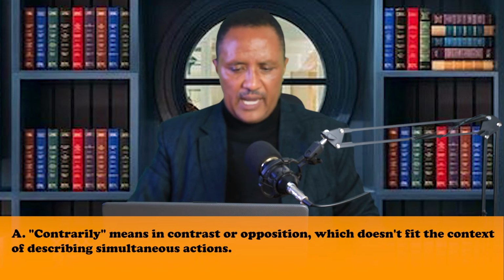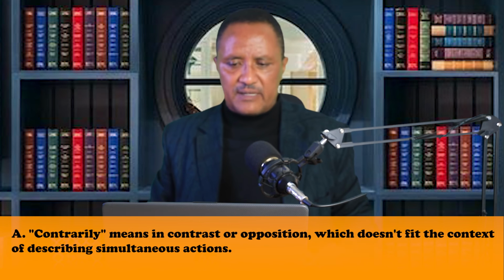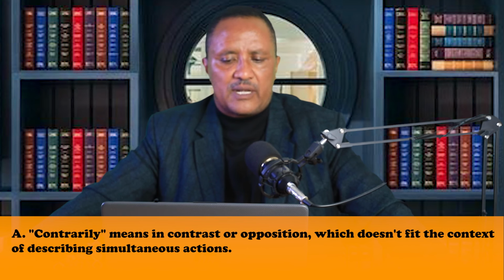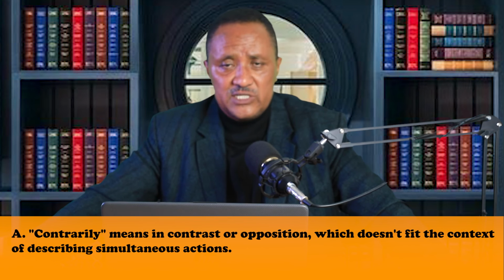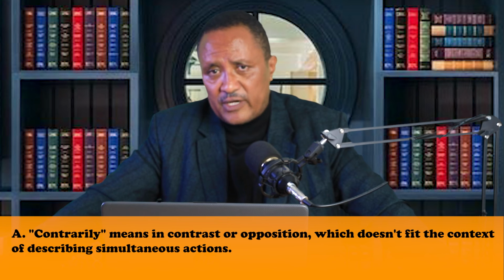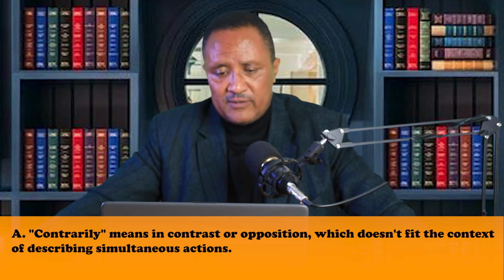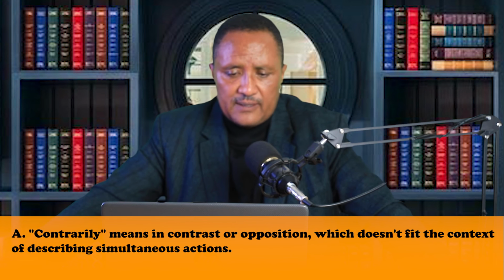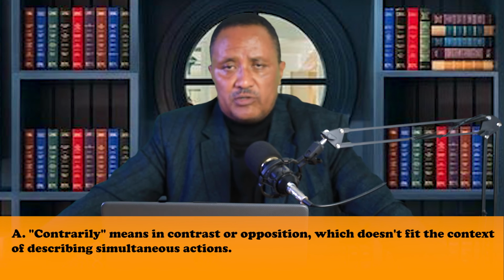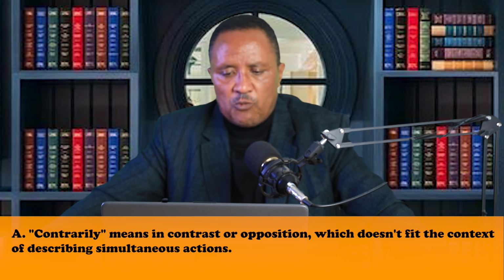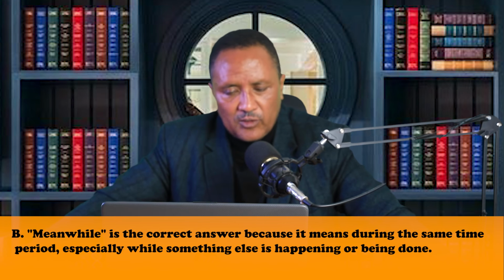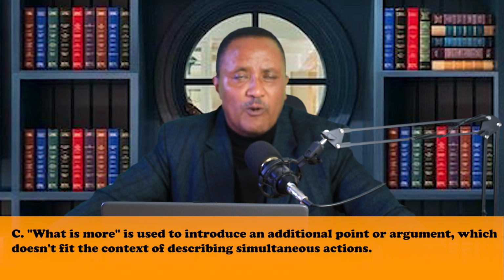So A, contrarily, cannot be an answer. It means in contrast or opposition, which doesn't fit the context of describing simultaneous actions, because the actions are what kinds of actions? Simultaneous actions. But there is no contrast, or there is no contrary sort of action that was going on. So because of this reason, contrarily will totally be out of context. B, meanwhile, I've told you, is the most appropriate answer.